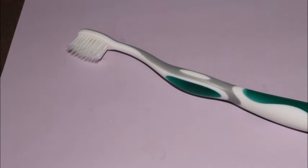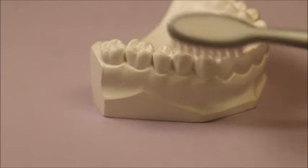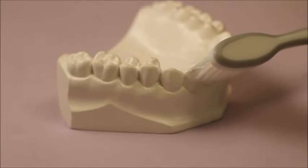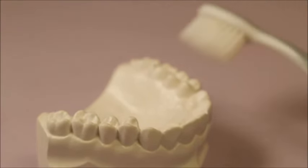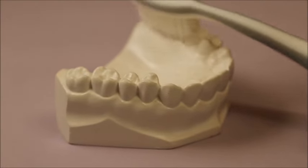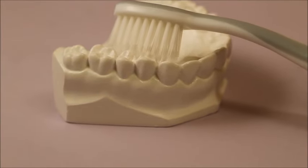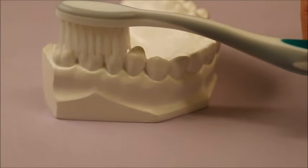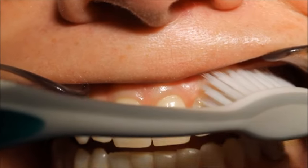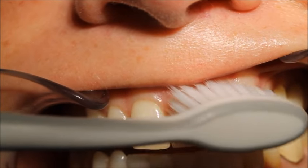Effective brushing uses a soft bristle brush, angling the bristles at about 45 degree angles towards the gums, and gently using little circular strokes. Work your way around the arch, all through the outside, and also coming back on the inside. You should feel the bristles on the gums as well as the teeth at the same time. In front, use the end of the brush where space is more restricted. Don't forget brushing the tops of the teeth as well. This is the most effective way to let the bristles sweep slightly under the gum line to disrupt the soft bacterial plaque.